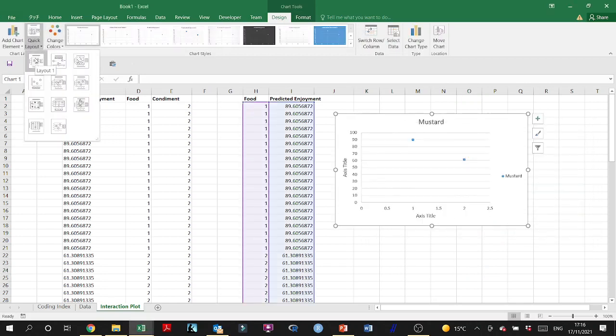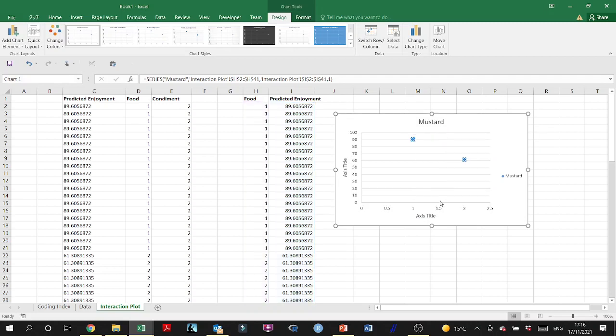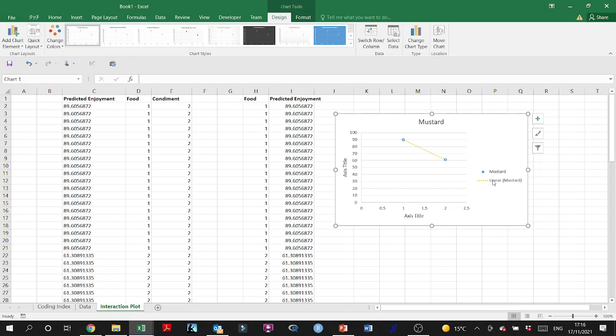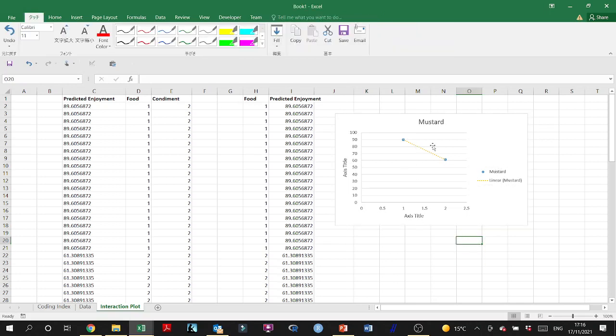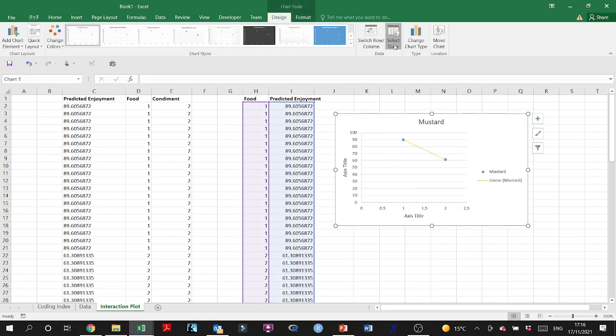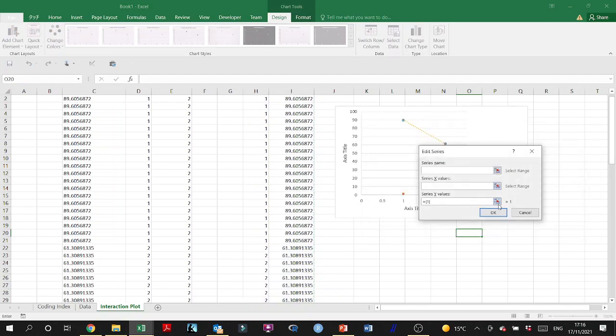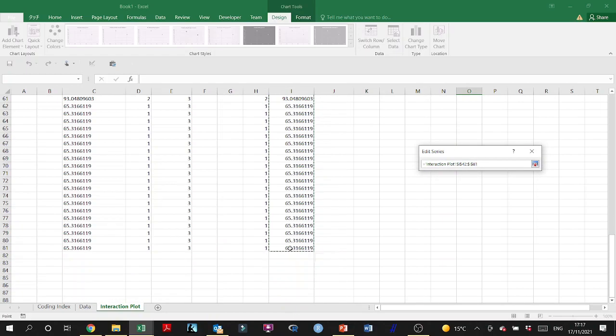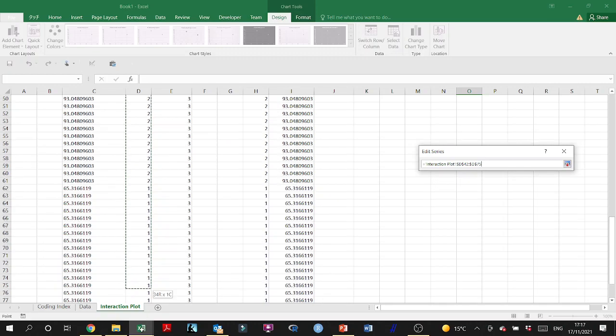And now, it's because I changed, okay, no problem. Again, maybe we should have added the design first, the layout, and this here, mustard. Linear mustard, perfect, okay. Now, what's next? I'm going to add one more. Okay, how do we do that? Basically, you're going to select the graph, go to select data, go to add, and in the Y, you add all the Y's here, the fitted values, not the actual values, the fitted values that we obtained from the regression output. And the X's will be the food, right? Which is 2 and 1 here in this case. Okay.